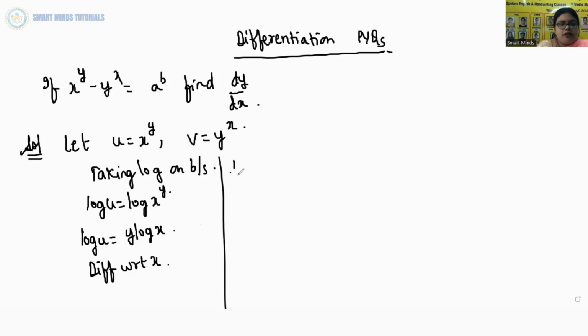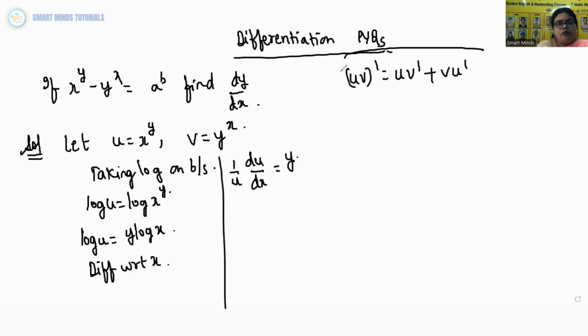So log u derivative is 1 by u because we are differentiating a function of u with respect to x. We write du by dx. That is equal to, now we apply uv rule to the RHS. So first function is y, we write as it is. Second, what is uv rule? uv derivative is u derivative of v plus v derivative of u. Now we need to apply over here. So first function we are writing as it is. Second function we are differentiating. Plus second function we are writing as it is. First function we are differentiating. So you get dy by dx.